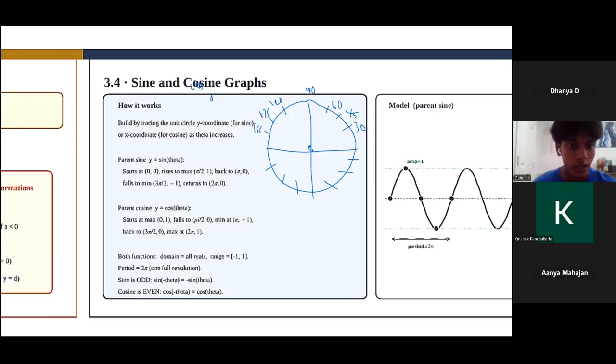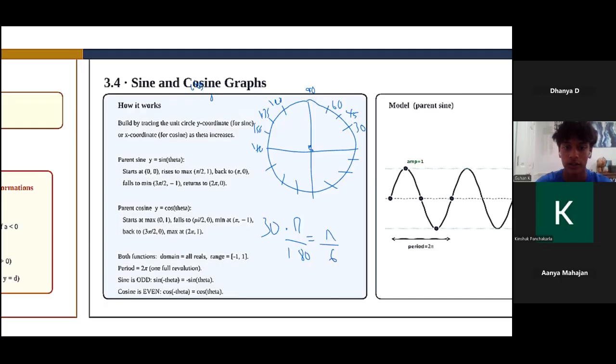So first, let's look at the sine. The y coordinate for sine when it's 30 degrees. And remember, let's put this in radians. To convert 30 degrees to radians, we multiply by pi divided by 180. Radian format is just expressing the degree in terms of pi. So it is pi over 6.